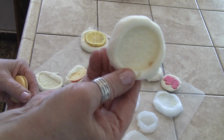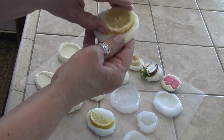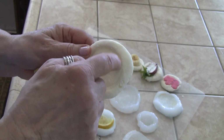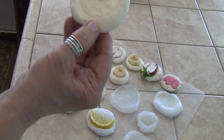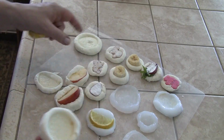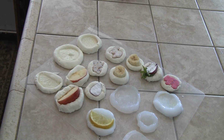You guys, look. Do you see the Oreo? Let's look at the lemon. Yep, it got the lemon, but again, no well. So resin or wax would not work with this one, but clay will. See, with resin, you need something like this where that resin's going to pool. This one, it would here, but not here. That's a drag.